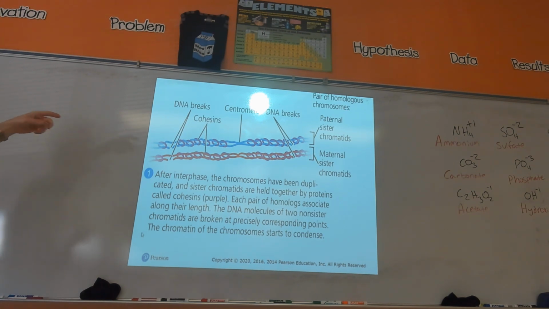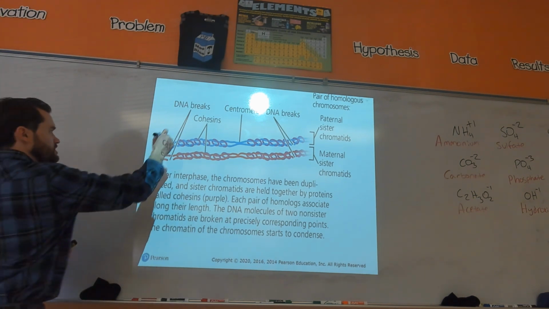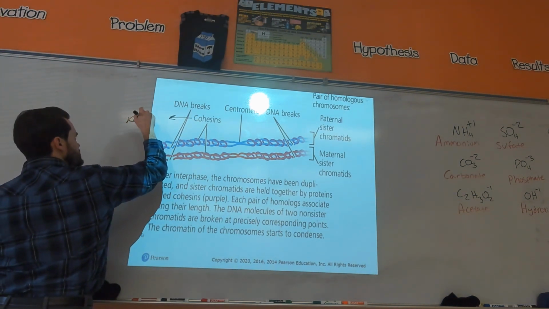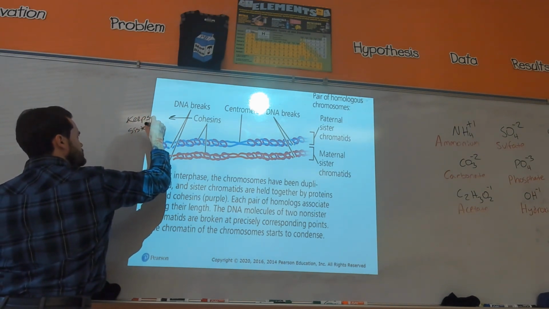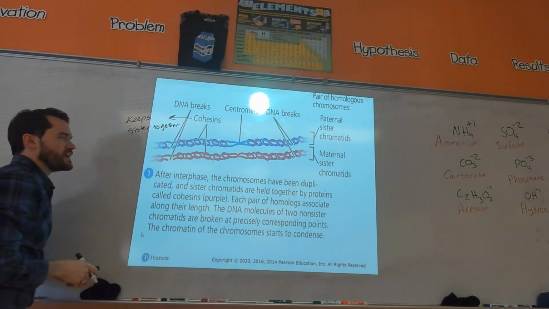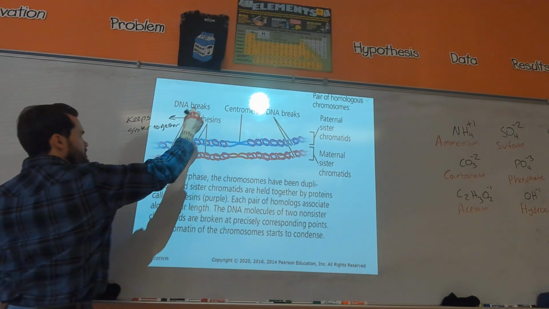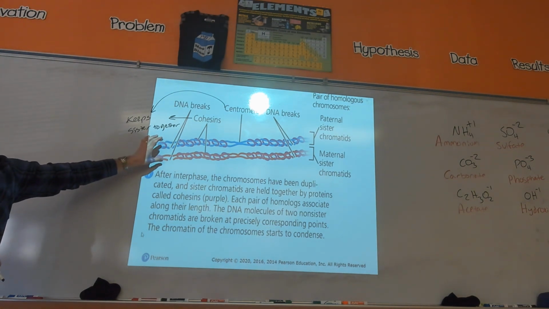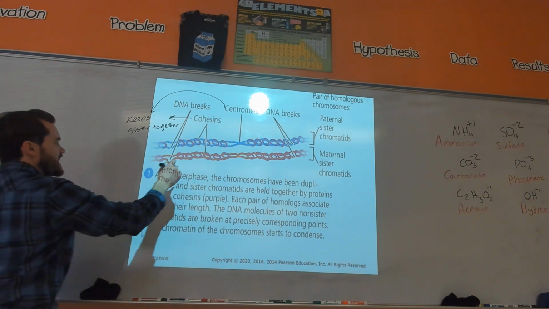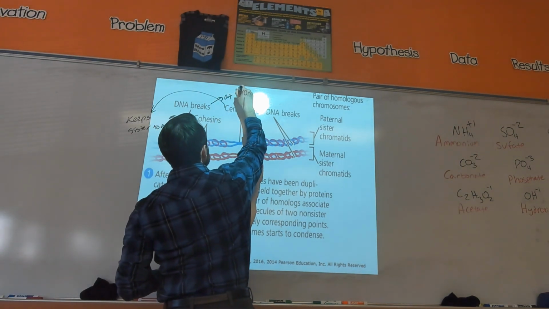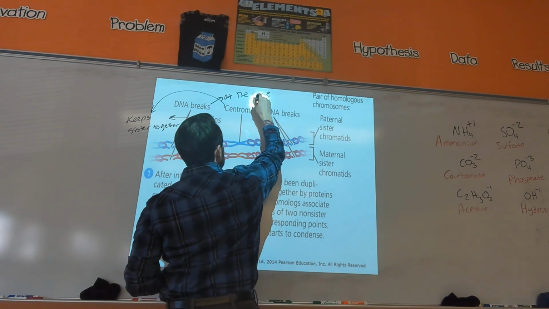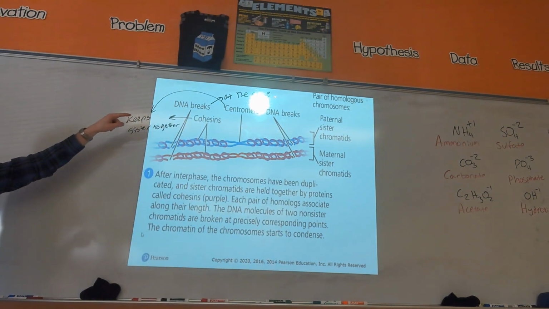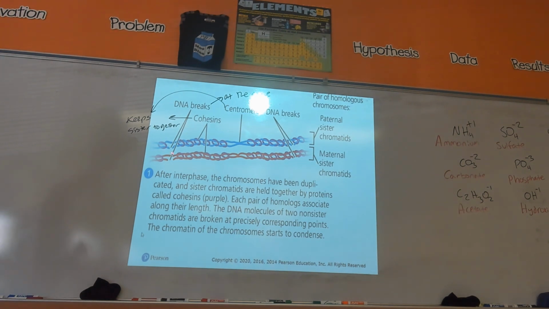We talked about cohesins. Cohesins keep the sister chromatids together. So keep sisters together. Then you have the centromere that will also do the same purpose. So they're both collectively keeping the sister chromatids together. So what you do when you're doing crossing over is you have these DNA breaks at the same locus. Locus is referring to a specific spot on a chromosome. So you're going to break the DNA at the same locus, at the same gene for each parent.